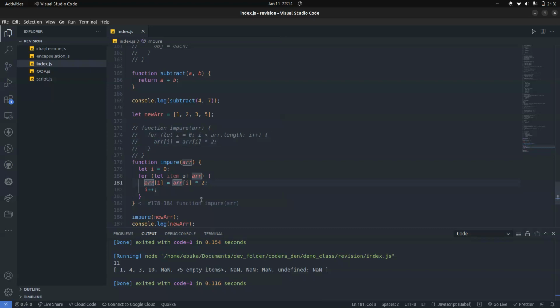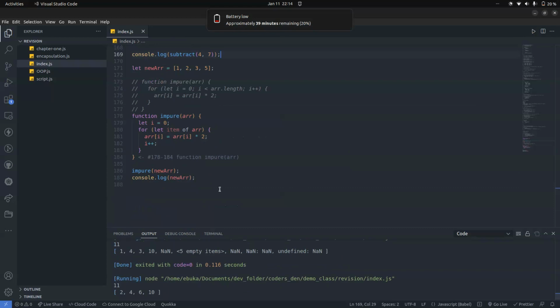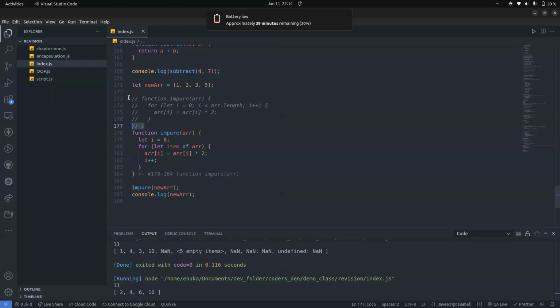Funny enough, looking at this now, I will scroll back. Is there one, two? Okay, yes. That means you don't need any item for this. Item is probably just useless, which is not a good sign. It should work. Yeah, it works, but I don't think this is the best way to do it. It's basically your for of loop, your normal for loop, because now you're just having an iterator outside and then you're increasing it. Okay, so now let's go to the pure one.